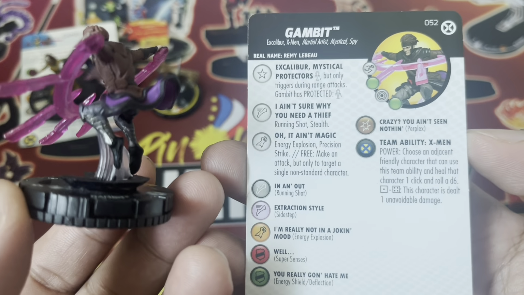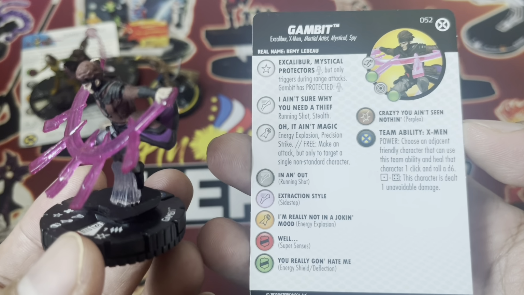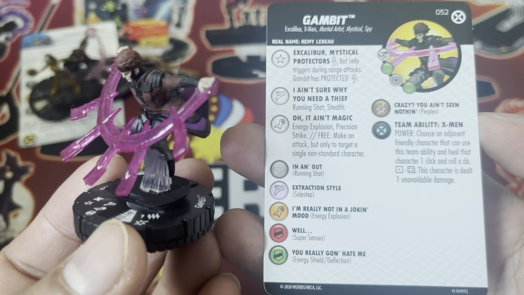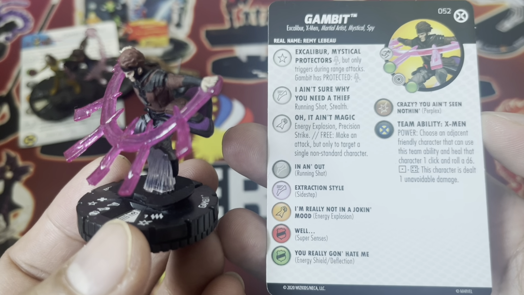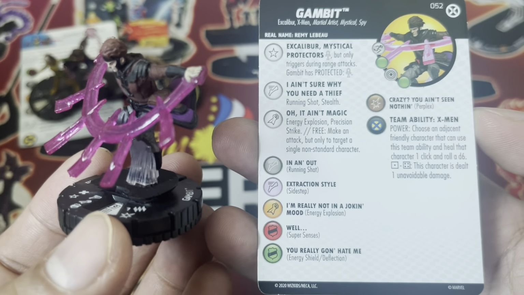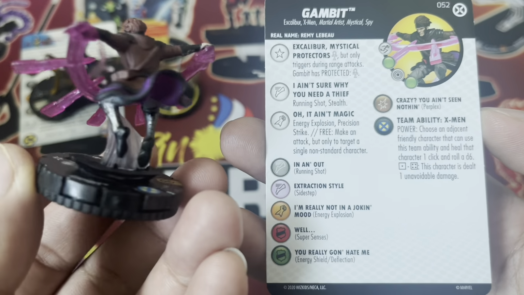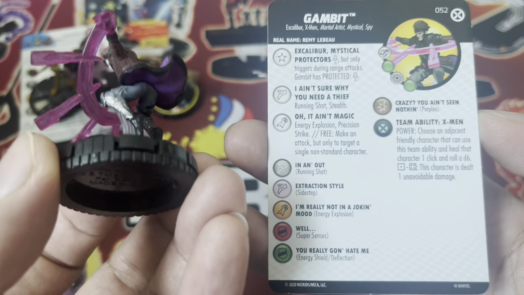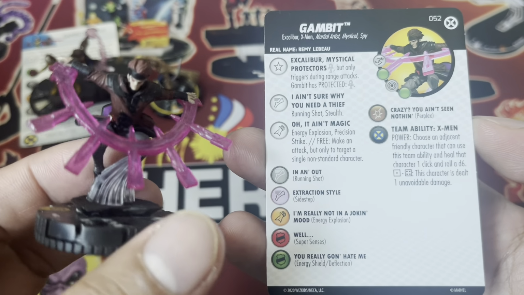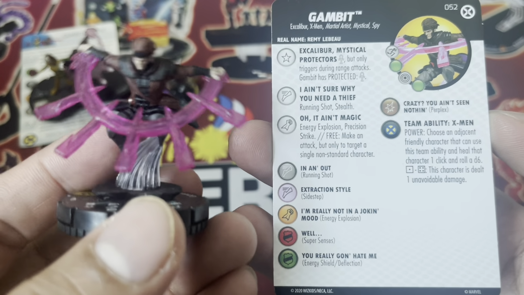So he has the Excalibur, X-Men, Martial Artist, Mystical Spy keywords, trait, Excalibur Mystical Protectors, Mystics, but only against range, and Gambit is protected by Mystics himself. Special movement, I ain't sure why you need a thief, running shot, stealth. You can see that true and true Gambit is a master con artist, not just a martial artist but also a con artist and a thief.